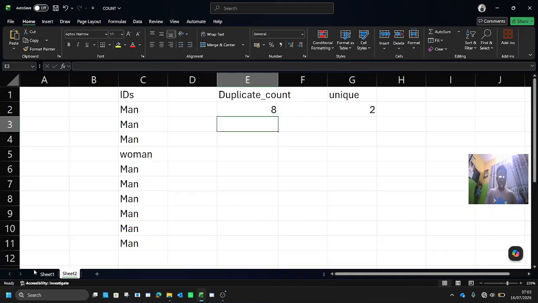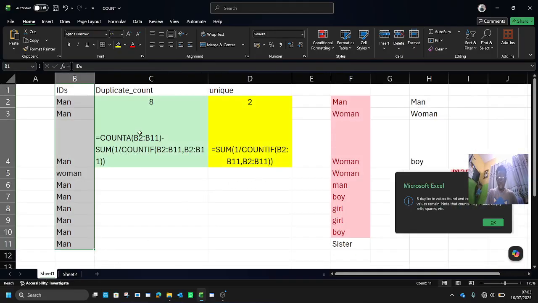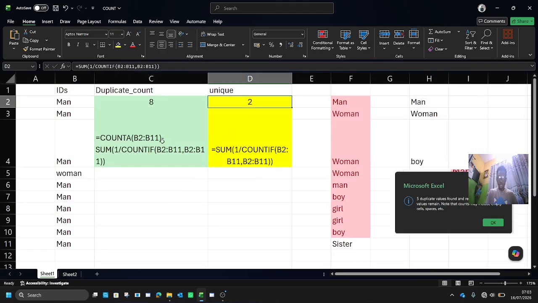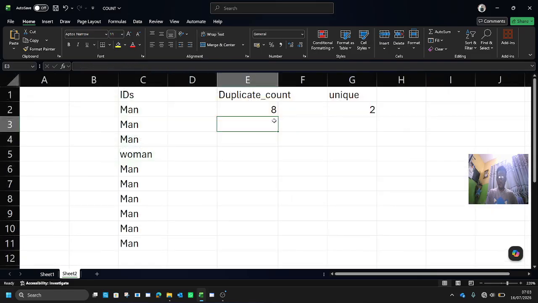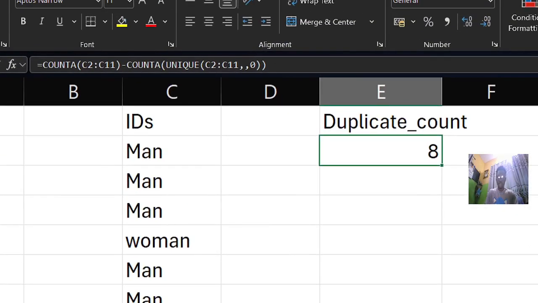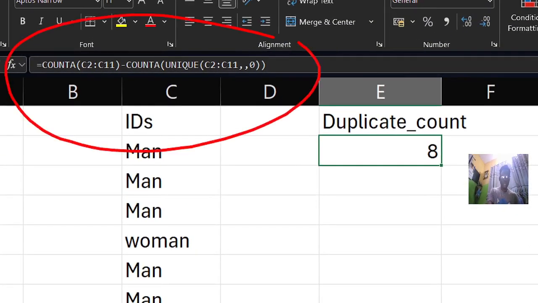So this one answers this particular one. This is 8 and 2. And this is the formula for this. This is the formula for this. And for these ones, you can see it's this. The formula is this and this, which is actually for duplicate counts. See, this is the formula here.